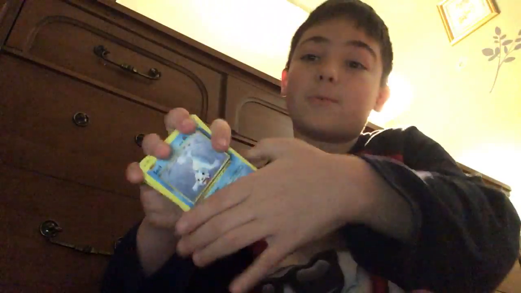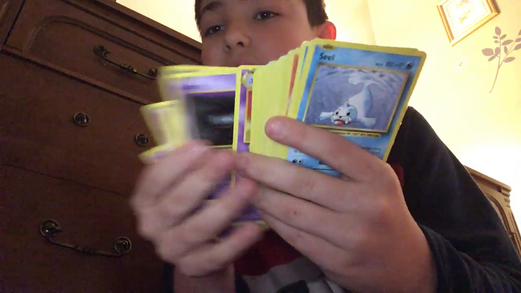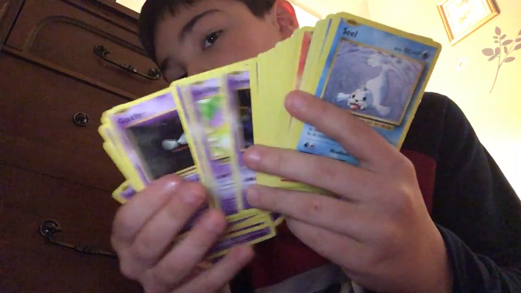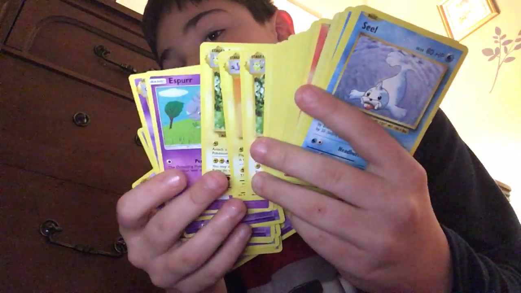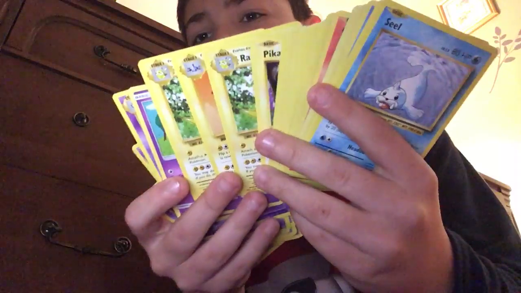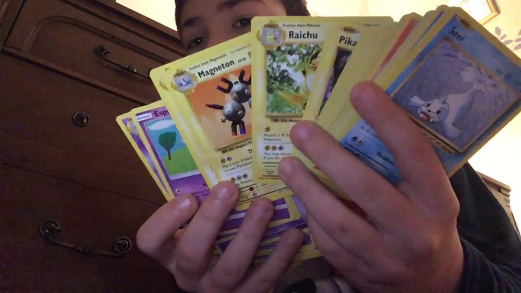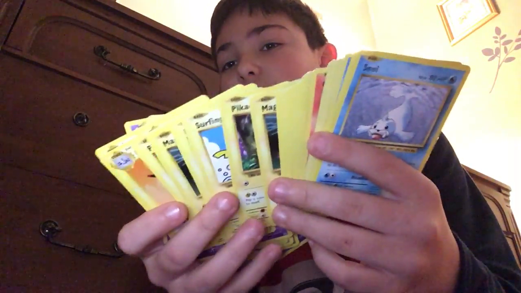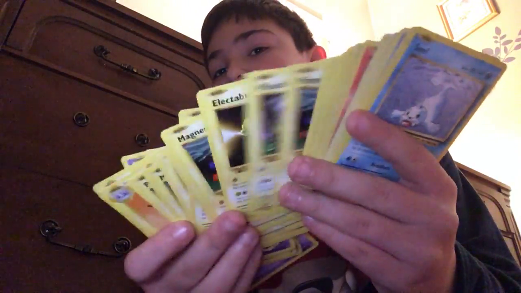Alright, this is starting water. I took a powder whirl. See, you get excited. See, you got three regular rares. You got the two Raichu regular rares, one Magnemite regular rare, and a Surfing Pikachu secret rare.